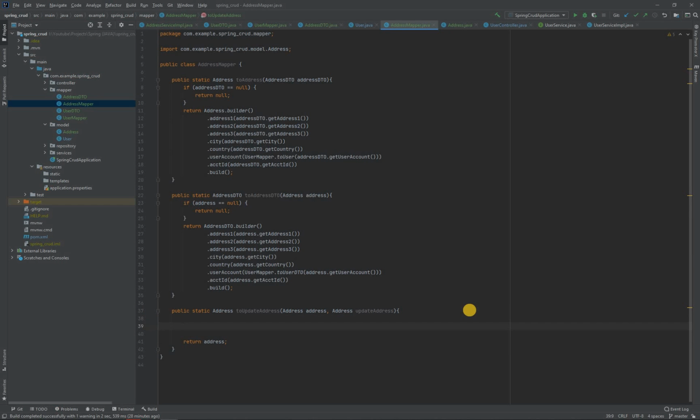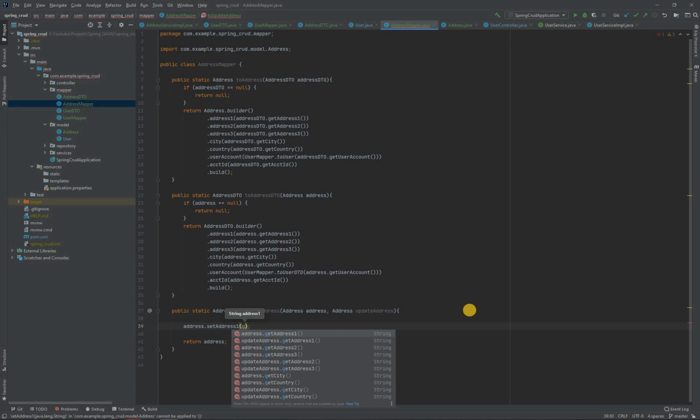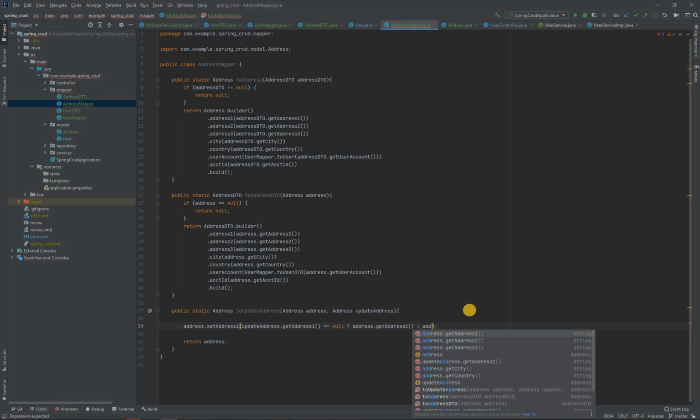And before we return address, we'll make a few changes here. Get, yeah. Now, following the ternary equation as we did in the previous one, I think it's update, and this one is address, and after the colon we put update address.